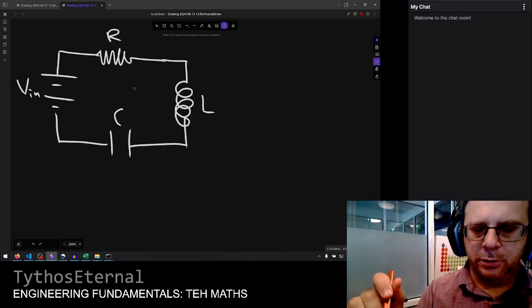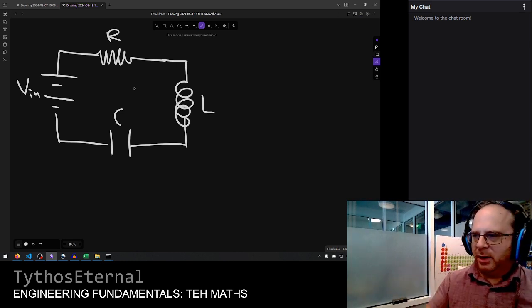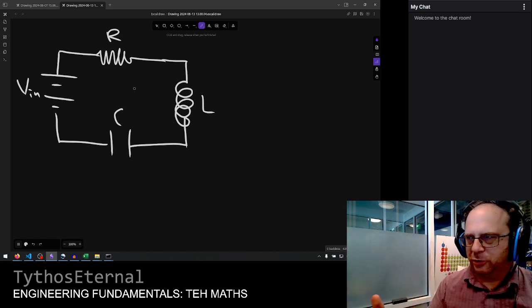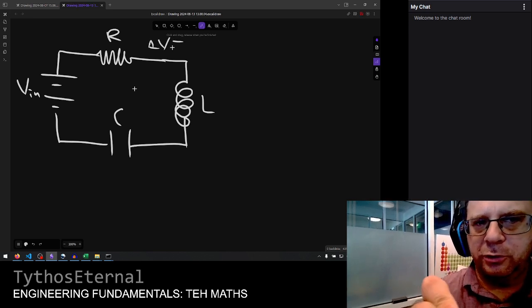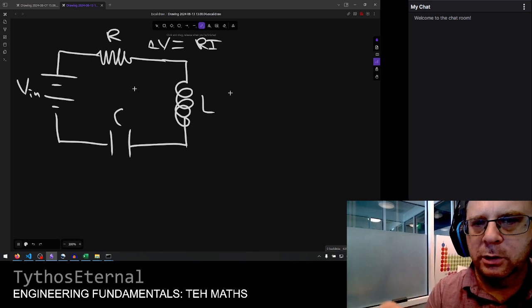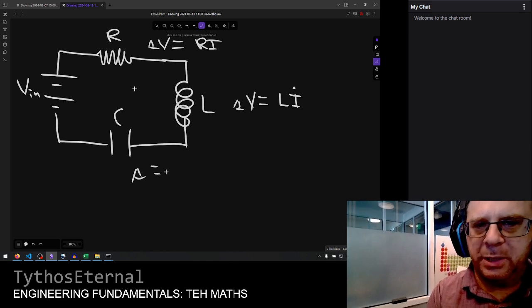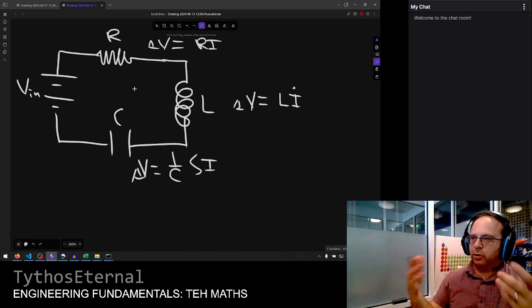So we're going to use a tool here, which is basically this idea that voltage is what we call a cross variable. So that if you have a serial sequence of elements, the voltage drop across all of those is the sum of the voltage drop across each one. So in this case, we know the delta voltage change across the resistor is Ri. Voltage change across the inductor is L i dot. The voltage change across the capacitor is 1 over C, some integral of i. i in this case is current.